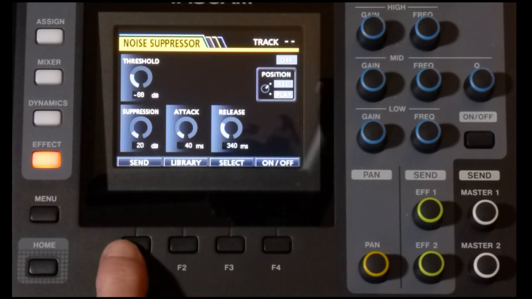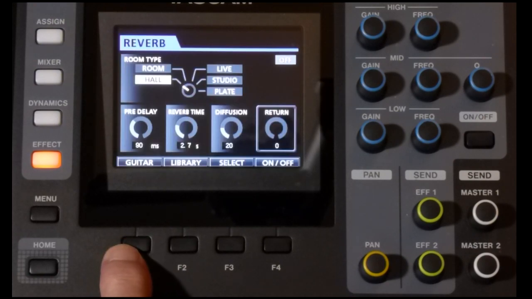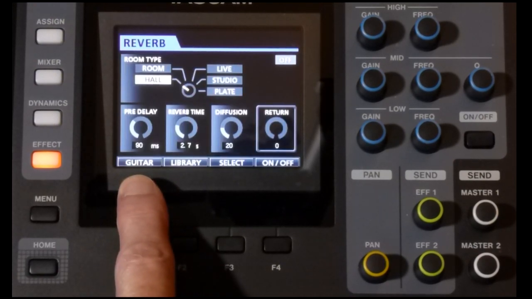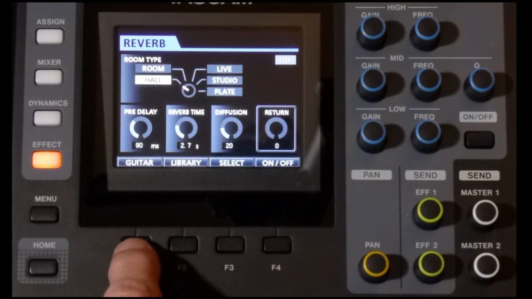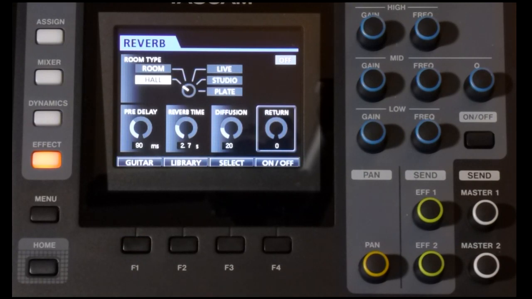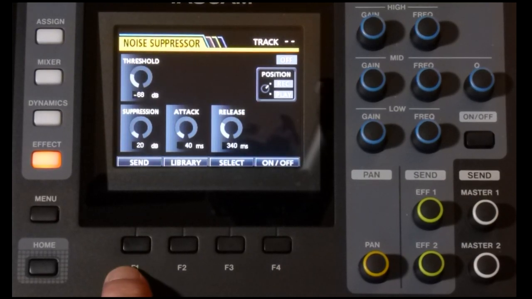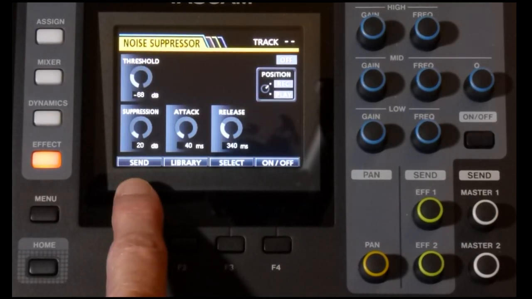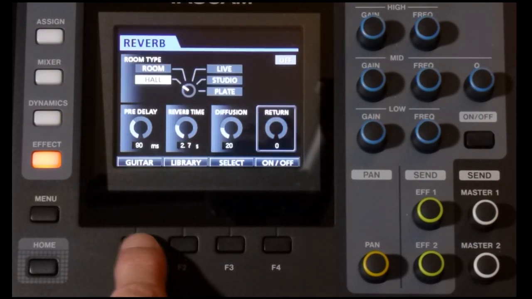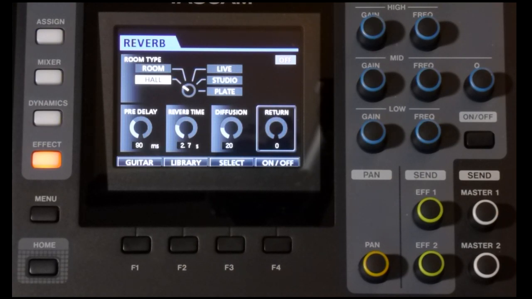Now the F1 button toggles between the two types. Unfortunately, the name of this button is not consistent. It changes to indicate which type will be displayed when it is pressed. So its name is the exact opposite of the actual screen being displayed. In other words, when guitar is shown, like here, pressing it will go to the guitar effects screen. When send is shown, pressing the button will go to the send effects screen. Now this could have been so much simpler, but you'll just have to accept it unless they do a firmware upgrade.